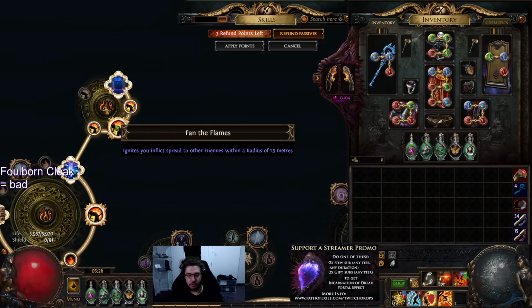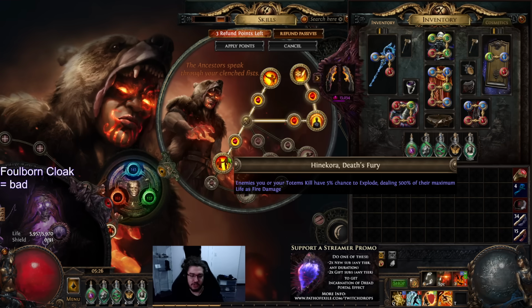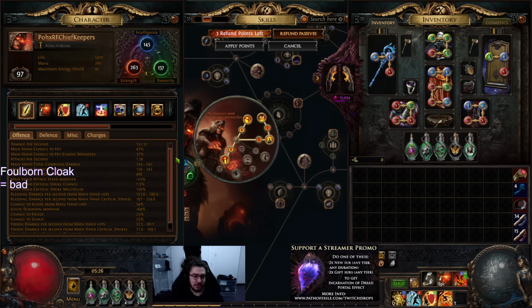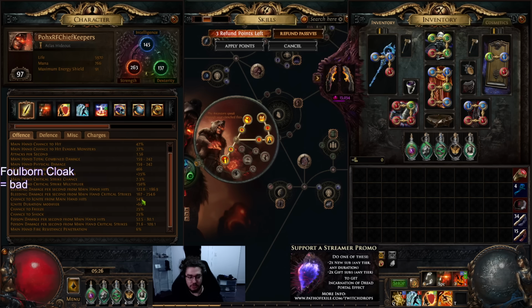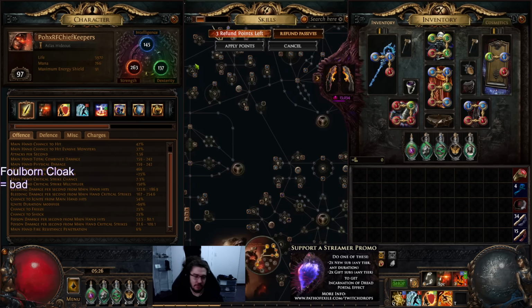TLDR, when your Hinekora explodes, so your Hinekora is this thing right over here, it's going to roll your chance to ignite. To see your chance to ignite, go to your offense tab, select default auto attack, scroll down, and look at your chance to ignite from main hand. The reason you can look at this value is because unless you have ignite to attacks, this is your global ignite chance. Your RF doesn't ignite, your fire trap ignites, but that's not Hinekora, right?